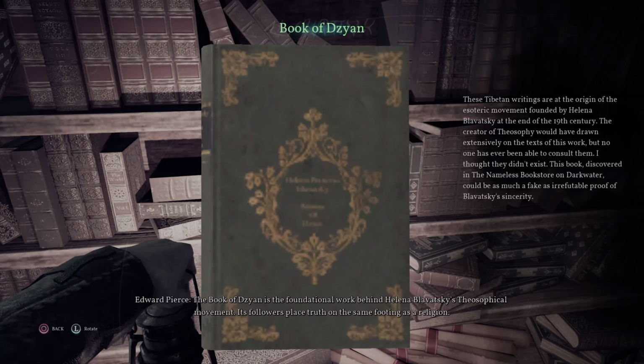Oh. The Book of Zion is the foundational work behind Helena Blavatsky's Theosophical movement. Its followers placed truth on the same footing as a religion. These Tibetan writings are the origin of the esoteric movement founded by Helen. But okay, I'm not going to read all that. Only because I don't feel like it's relevant at the moment.